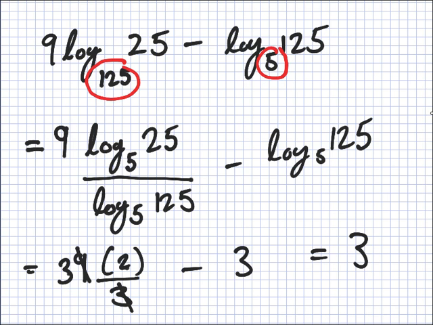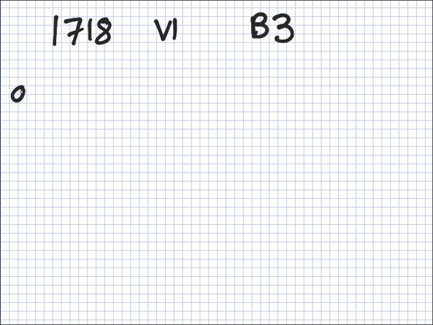Okay, did you write that down? Who was asking? You were asking for this one, wasn't it? So if you have it on your phone, we're looking at the 1718 version 1, B3. Just let me know when you all have it there. We'll do this one together. You have it there. Abir, you're ready to start it.